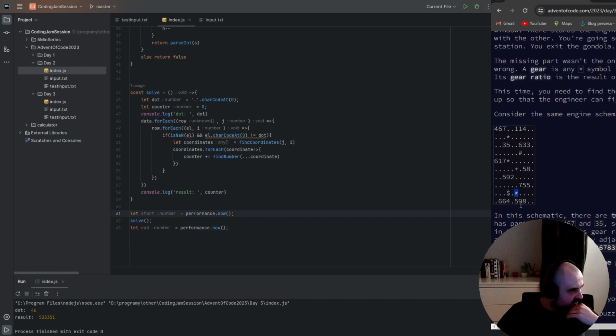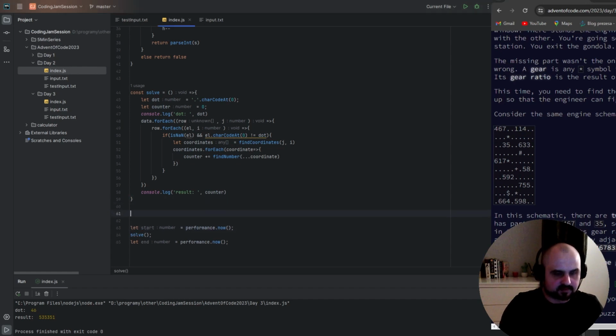Okay, this one is touching 2 numbers, this and this. So its gear ratio is this times this. And all we need to do is add up all those gear ratios and see what is the result. And this is not a gear because it touches 1 number, this touches 1, and the gears are touching exactly 2 numbers. Okay, so that should be fairly easy.